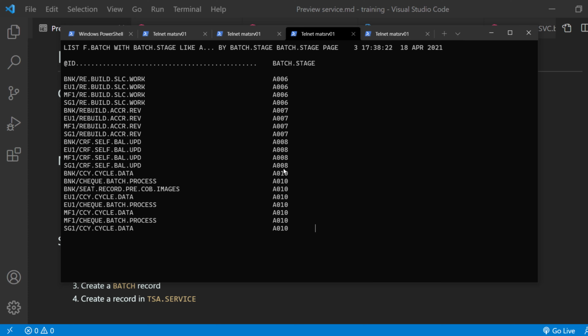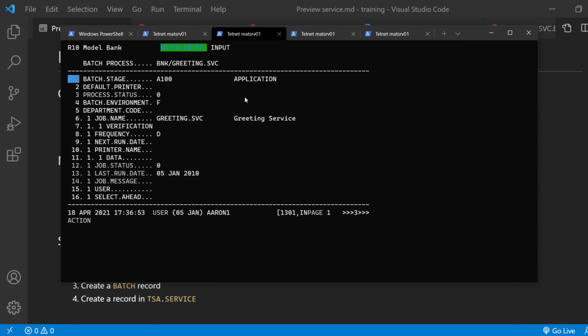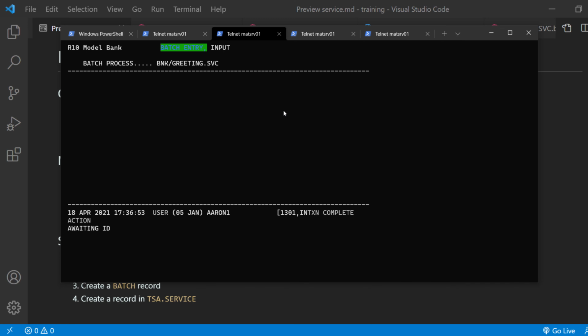After this, let's have 009. Let's put it here, because I don't want to wait long for the COB to complete. Let's have it in A009, because this is free. All right. And that's all we have to do.